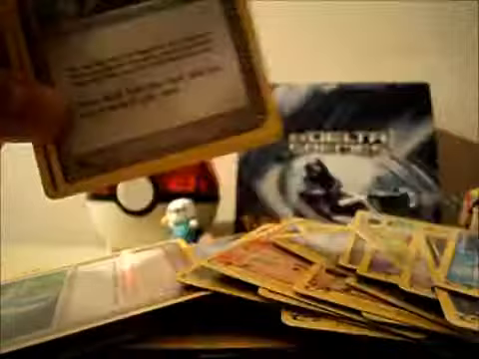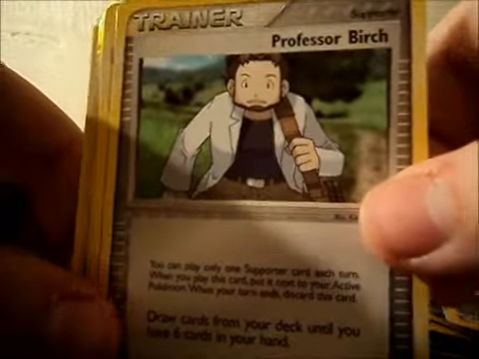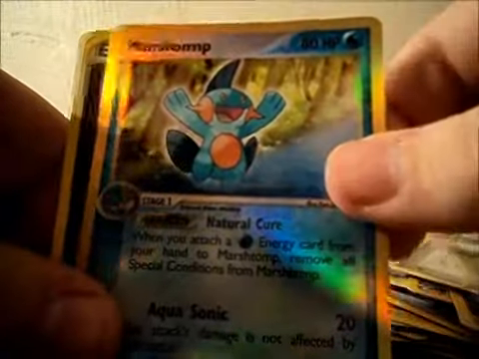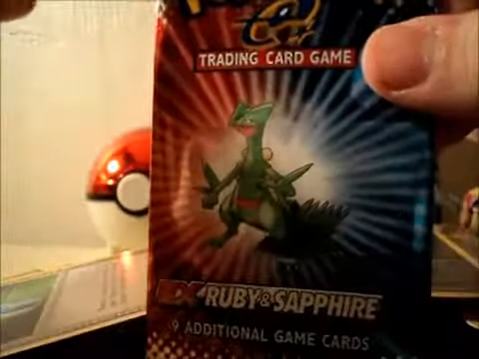Professor Birch, Linoone, Marshtomp, and a Metal Energy. Last pack.